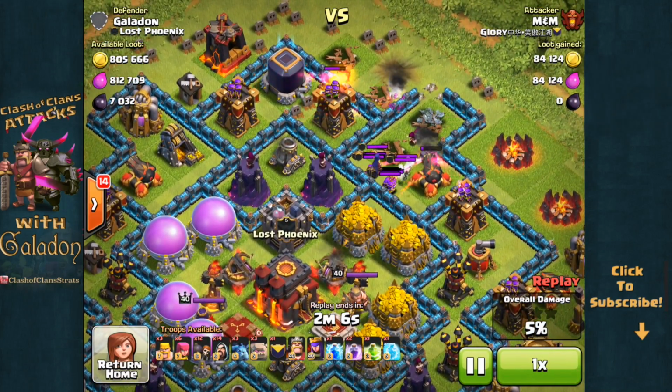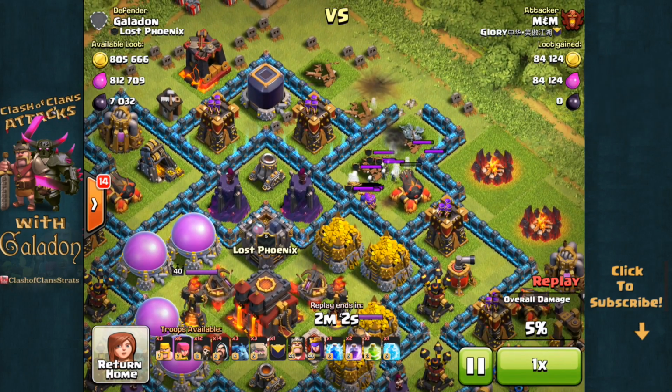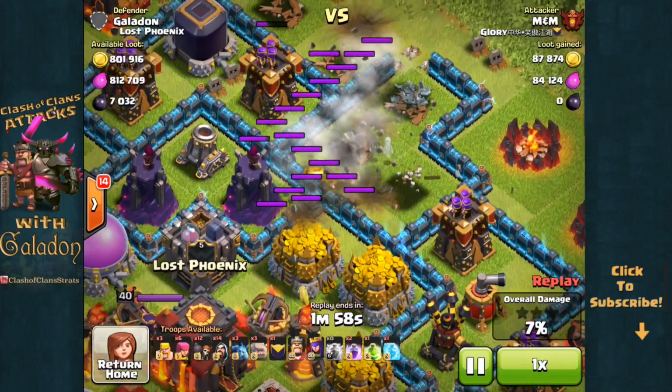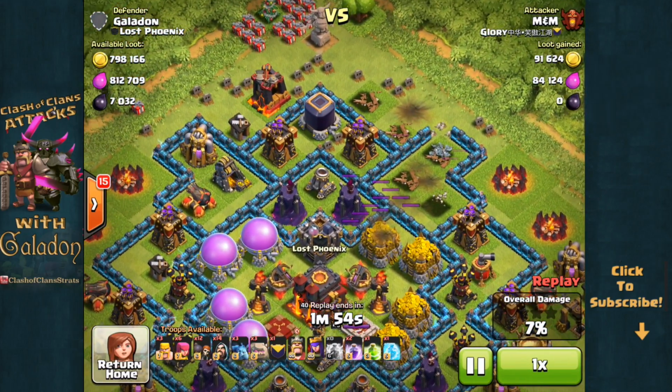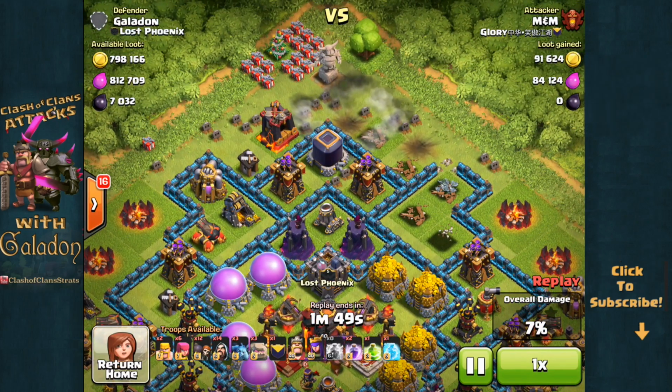But it looks like they are going to come out and bunch up, and he does have a lightning spell, so that doesn't bode well for those clan castle troops. Sure enough, here comes the lightning spell. Dead on, wipes out every single clan castle troop. But we've got a golem and several wizards have been used, so we'll see what happens next.